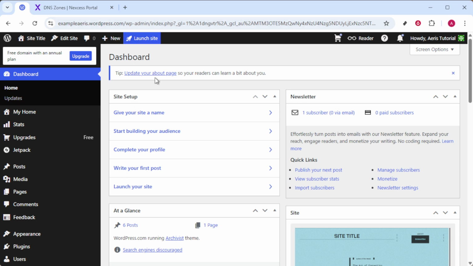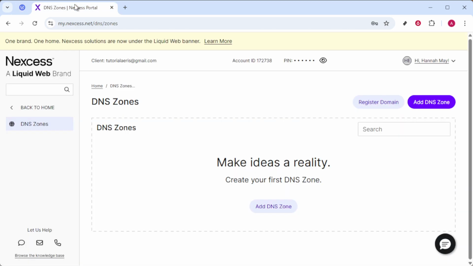If you already have an account, log in with your details. Otherwise, you can sign up and create a new account. It's quick and ensures you're ready to choose your hosting options. Once you're logged in, make your way to nexcess.net. This is where you'll see the range of hosting services they offer.